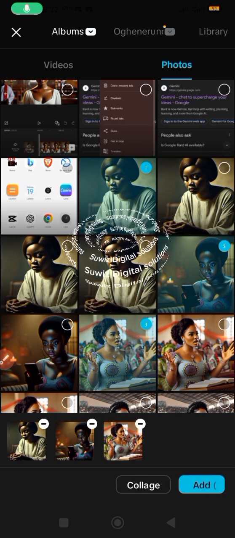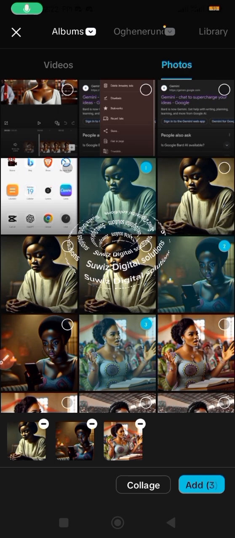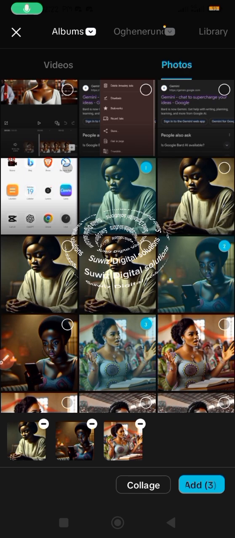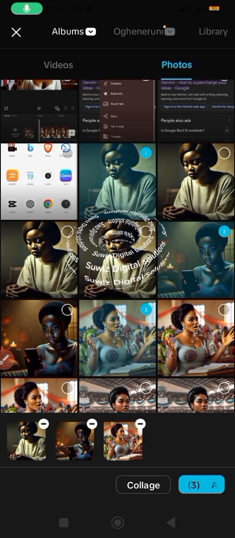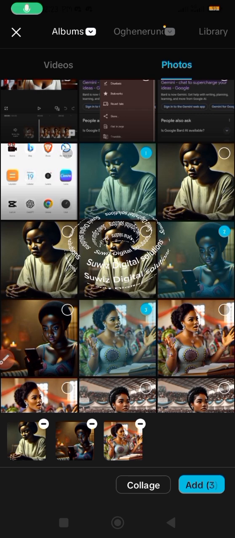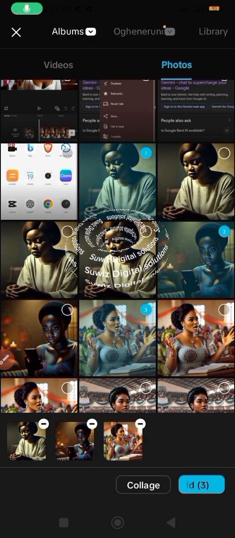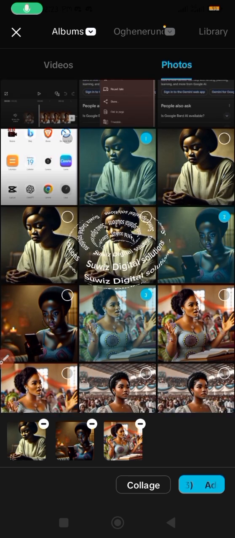Let's say this is the process. You want to edit a video, right? Just like we always do. After you have gotten your story and your picture prompt, you proceed to generate your images. Let's say you have finished generating all your images and now you want to proceed to the video editing process. If you don't want to do AI storytelling videos and want to use the tool for something different, what I'm doing now is still the same thing you would do. So now let's say you have selected these 3 photos.